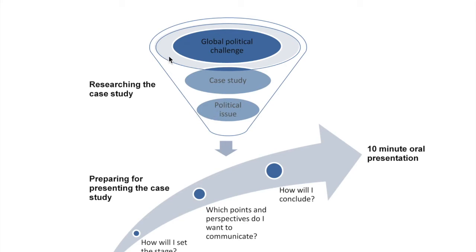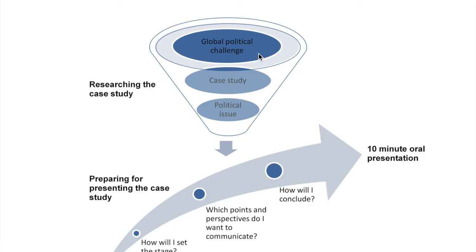My suggestion would be to consider this whole image right here as the levels of analysis. Your political issue could be a local, community-based problem. It can even be a national problem. And you can really focus in on that, and the case study could exemplify that. But as you move up with your case study, you can go through the various levels of analysis to expand that topic until you reach the global level.